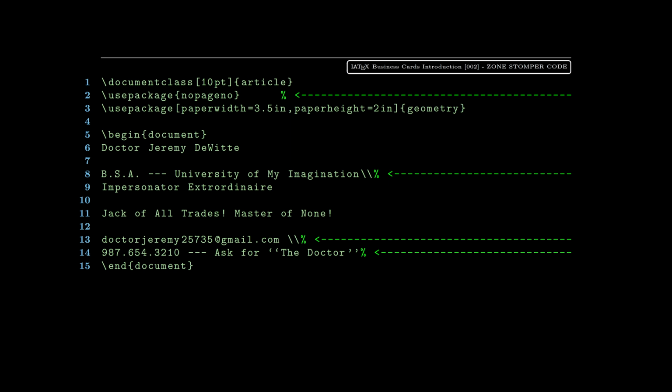Okay, and now on line 2, we've got the use package, no page, no. So that basically means we're not going to have page numbers for this. And we're kind of breaking things up here. So you see the double backslash on line 8. That gives us a new line. And the same thing on line 13. And you see the quote symbols. Notice on line 14, the quote symbols around the doctor.